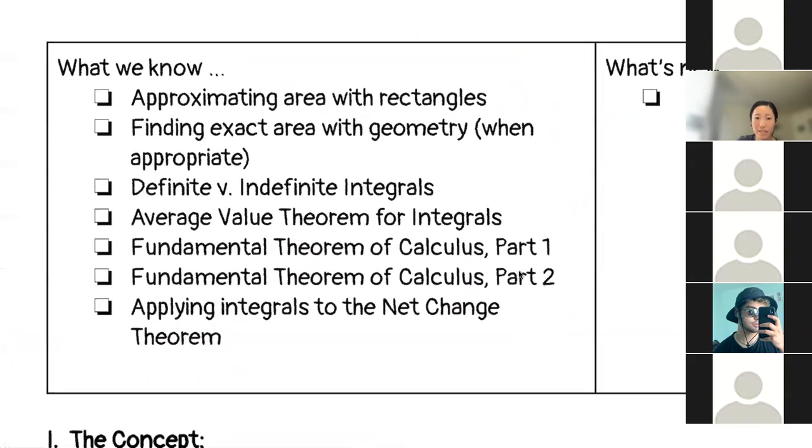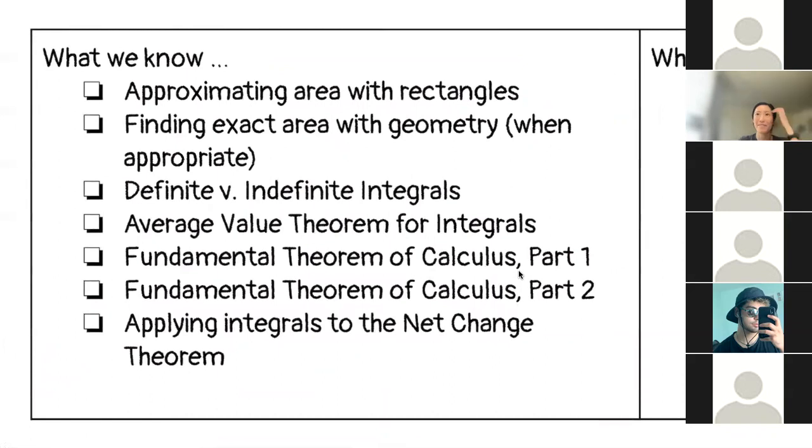And so let's revisit what we know. We are getting close to the end of the chapter, and so therefore this list is growing. You can also think about this as an effective topic list, though the topic list for chapter 5 has already been posted, so you can take a look at that. But reviewing what we've covered, we've taken a look at approximating area with rectangles, finding exact area with geometry, and noting that we have to be really careful that they've told us that it's a triangle or a semicircle. We can't just assume that something that looks like a half circle is a half circle. We actually have to know that the equation matches that.